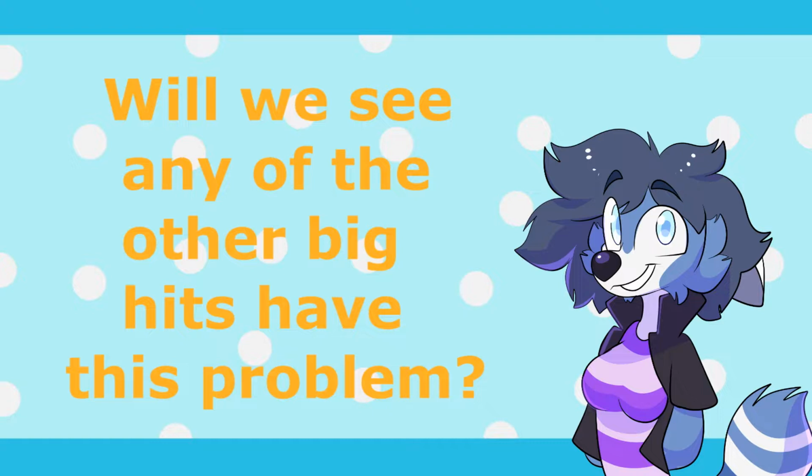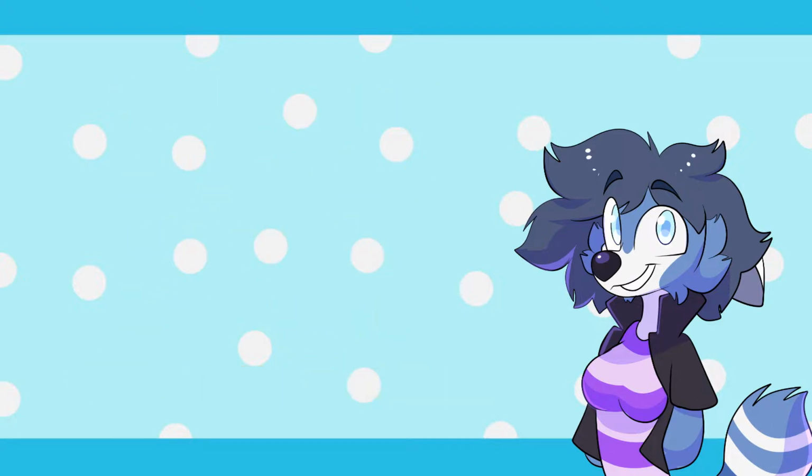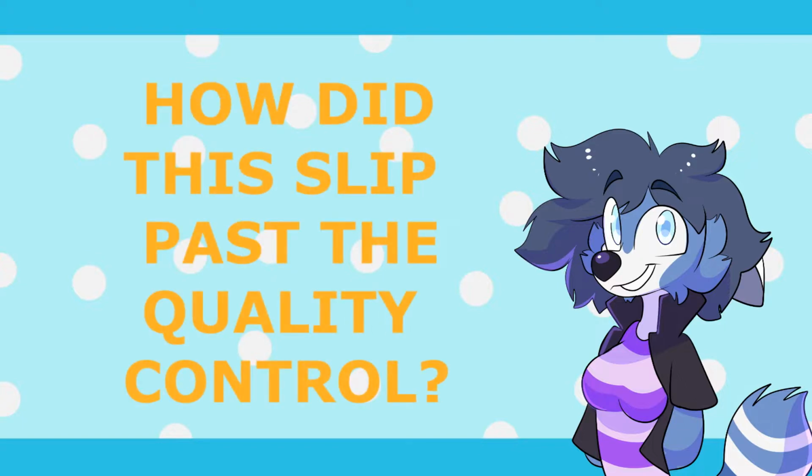I mean, we know some people are really trying to chase that Tabernacle, one of the most expensive cards out of Legends. So what are their conditions going to look like? What are the conditions of All Hallows' Eve going to look like? Is this just a very rare fluke? And if it is a rare fluke, how did this pass quality control?